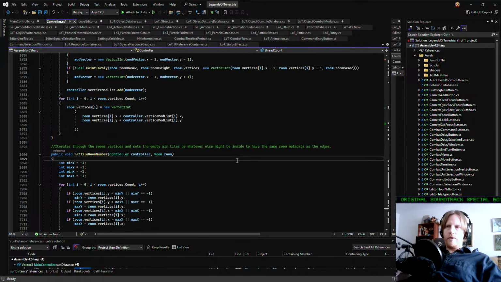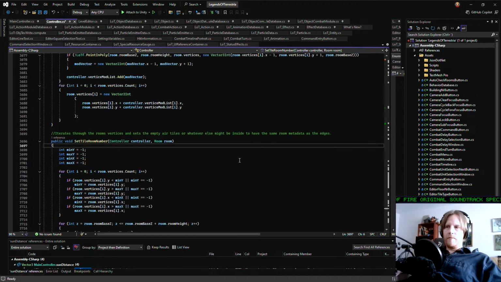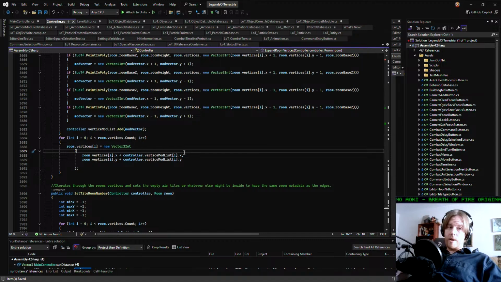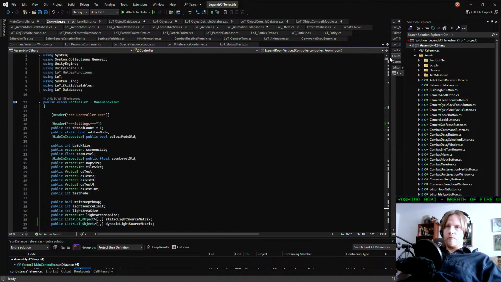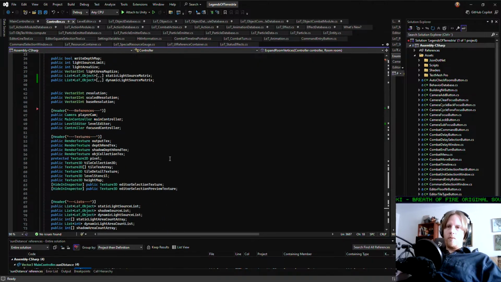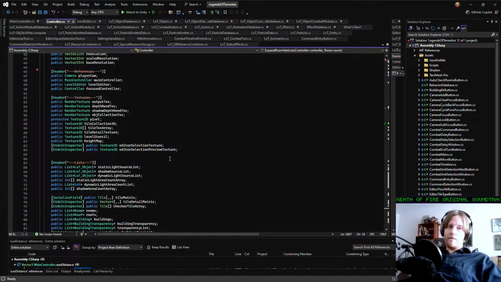And now the sucky part is that if I do go about this, you know what's gonna happen? Every single variable from controller will get reset in Unity, because I'm moving them over from controller to main controller.